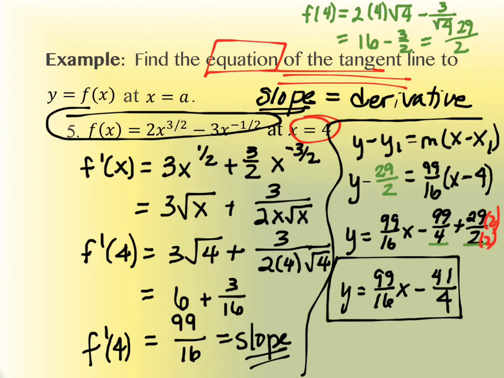Yeah, can you leave it in point slope form, or do you want it in standard? If the problem doesn't specify, then you could leave it. I will tell you that on the test, I'm going to ask you to put it into the y equals mx plus b form, just because I think that simplification is important, because it at least allows you to put it into your calculator from there. Well, at the very least, moving the 29 over 2 over would. So you'll specify? I will specify that on the test, yeah.